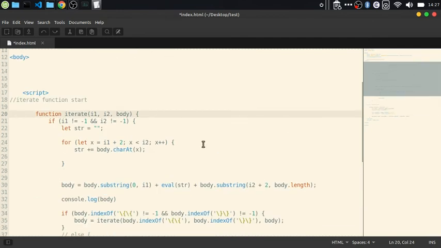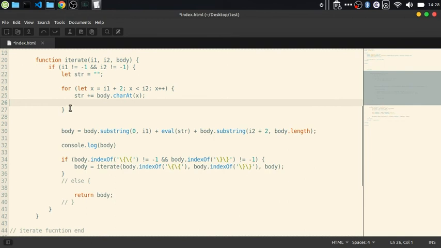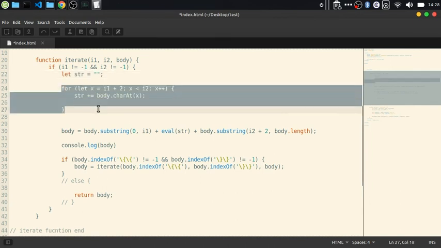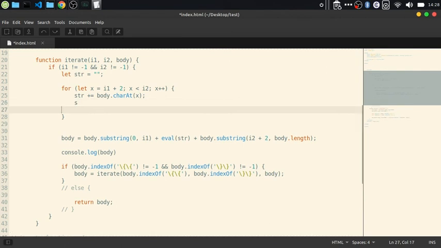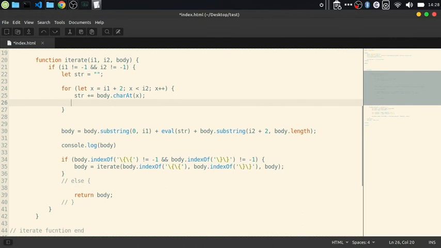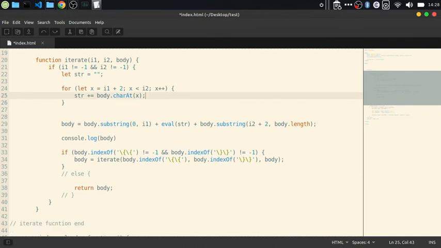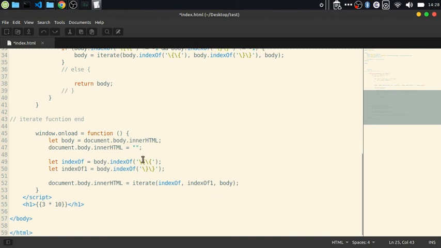So now if that's not the case, if it finds both double opening braces and double closing braces, then we are going to be defining a variable called str, and we are going to be calling a for loop within which we have written let x equals to I1 plus 2, which means that x is going to be the index of these two braces plus 2, which means it's going to land right here before this 3.